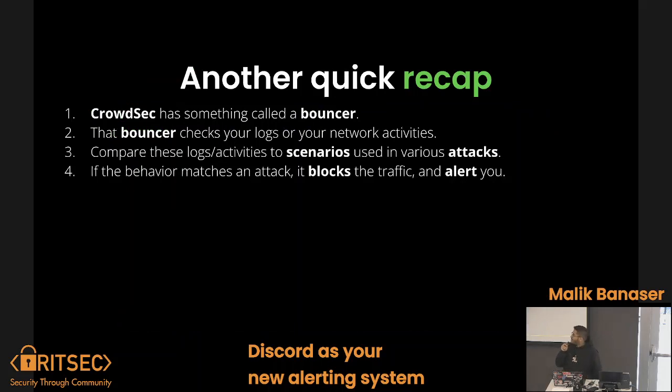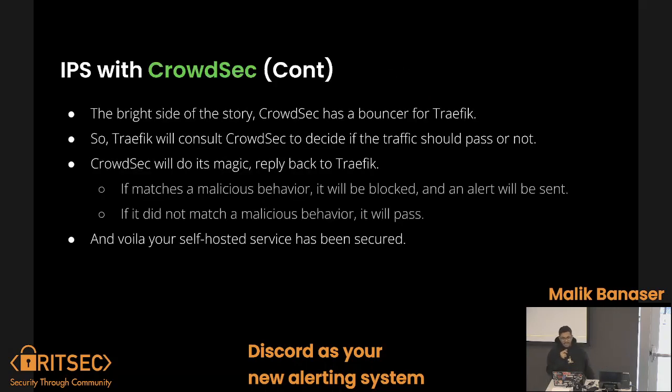So let's do another quick recap so we can all be sure we're on the same page. CrowdSec has something called a bouncer. That bouncer checks your logs and your network activities, and compares these log activities to the scenarios used in various attacks. If the behavior matches an attack, it blocks the traffic and alerts you. That's the nutshell of CrowdSec and what it's doing in the back end. So let's continue the process of that project I worked on.